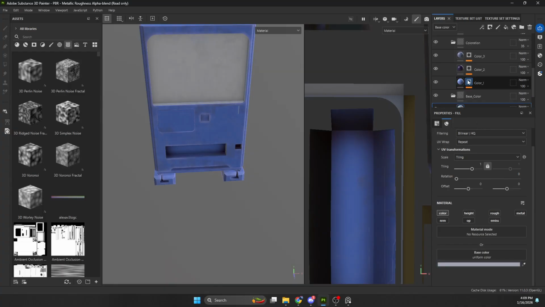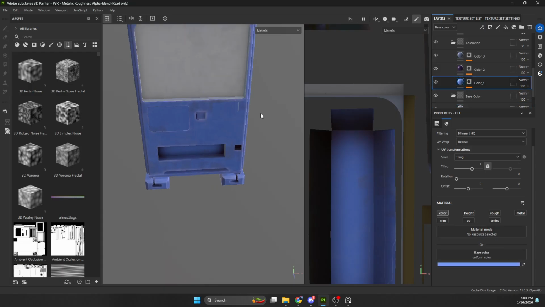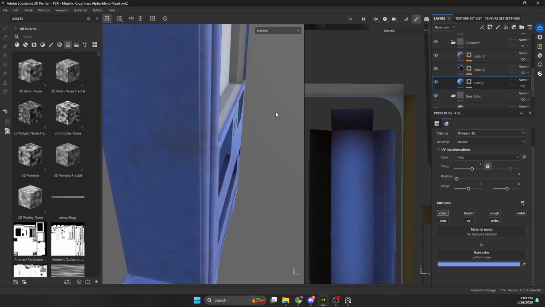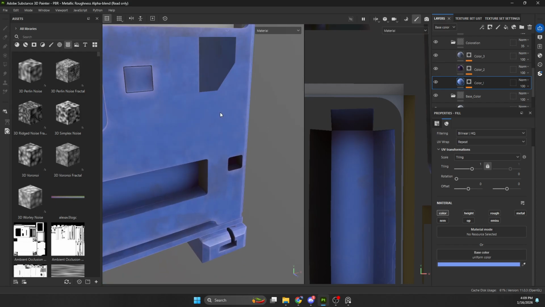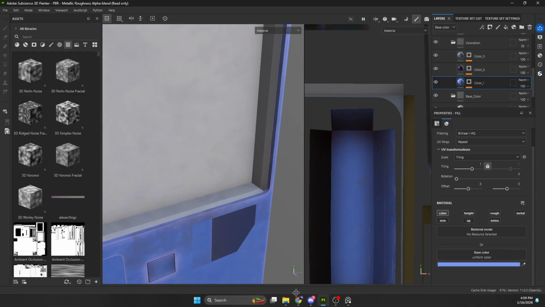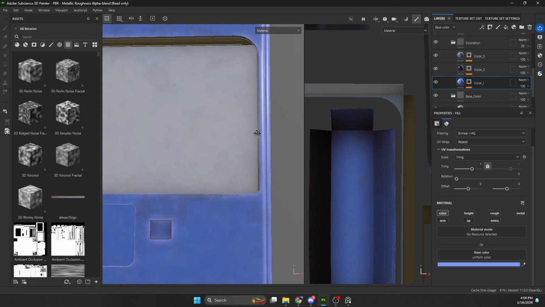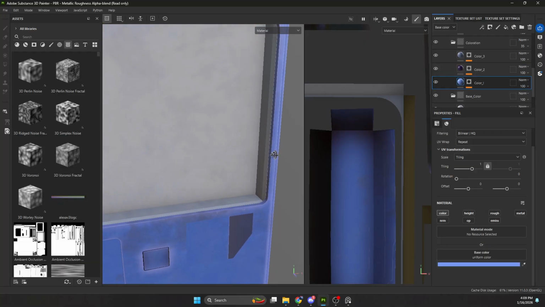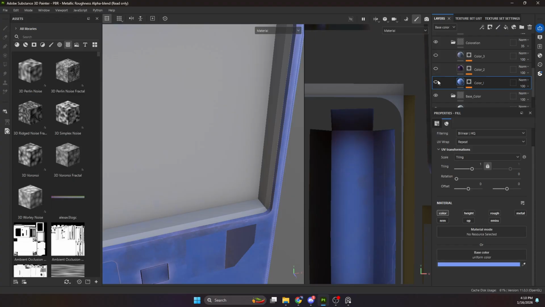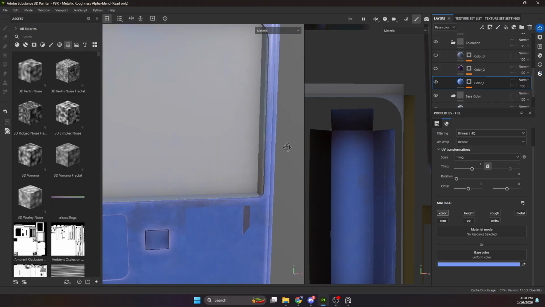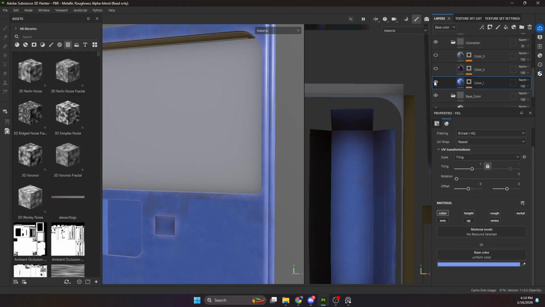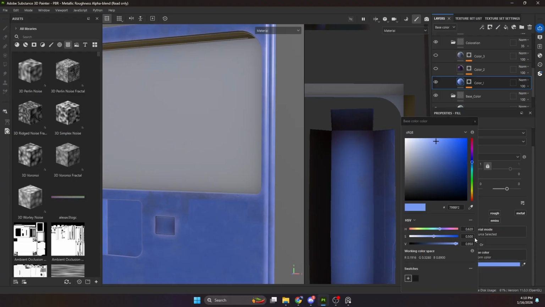Go into our coloration. We had this light blue. Let's see how it's looking by default. Bit of a problem with my mouse. There we go. It's kinda working out. Turn these off one by one. That light blue isn't really standing out. Let's see if I move this down.